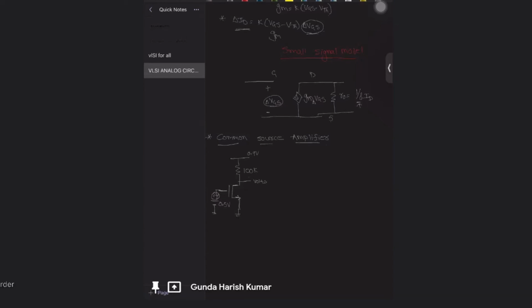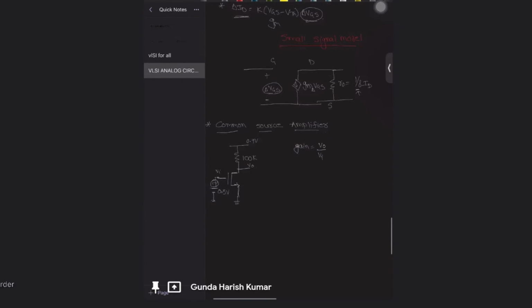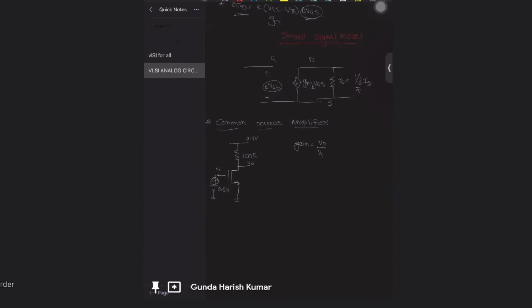Upon this 0.5, if you apply an AC signal, what is the voltage gain here? It is the output; gain is Vout by VA. VA is the input here. Now I have to find the gain, so I will convert into the small signal model. In the small signal model, this DC I have to short, replacing it with its internal resistance, that is nothing but a short circuit. So I apply VA here.